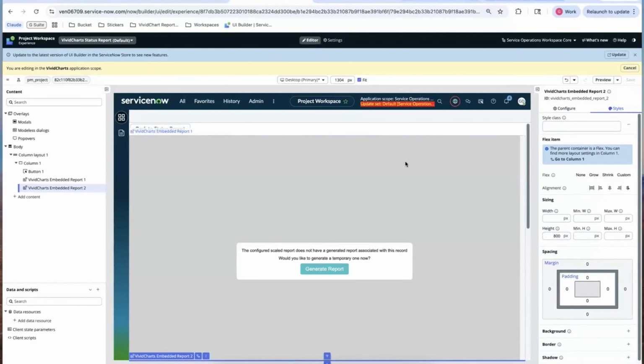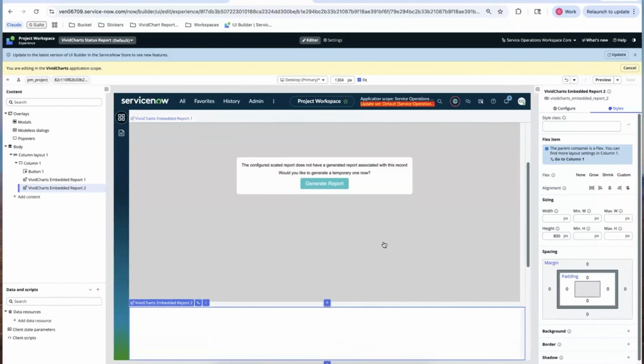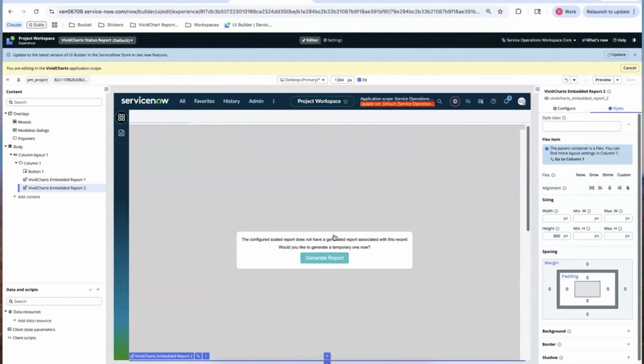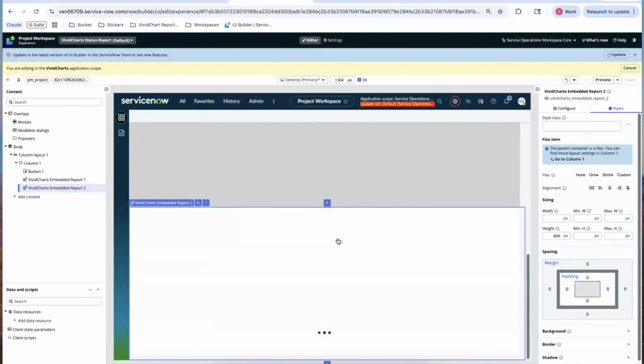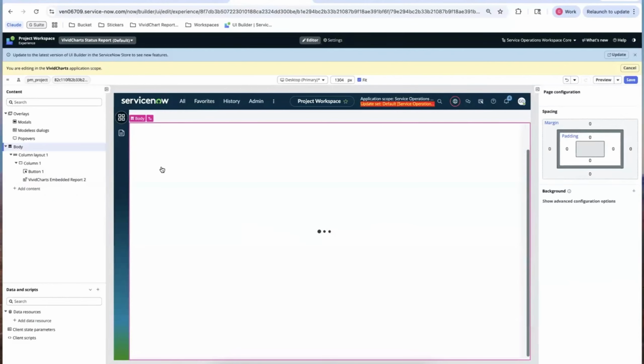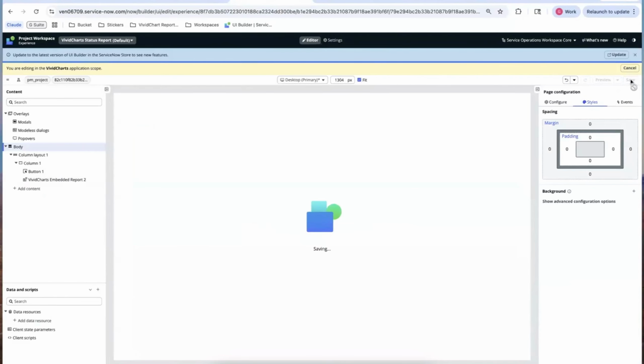And now let's go back out. If we look at this, we can now see we have multiple versions of that component. Just to make sure we don't confuse ourselves, let's go ahead and delete this one. And then I'll save again.